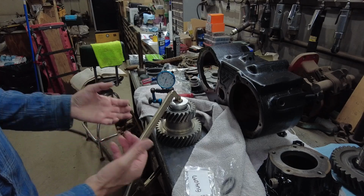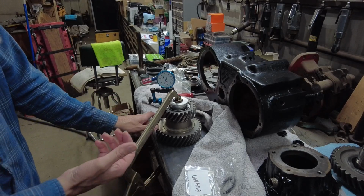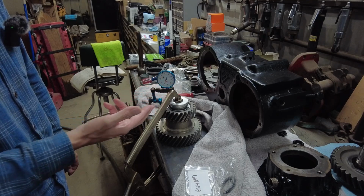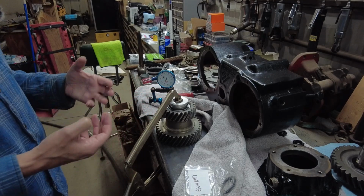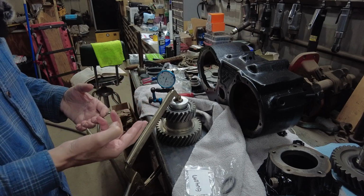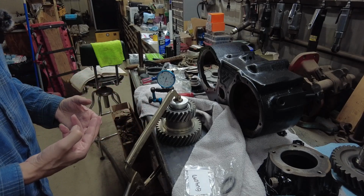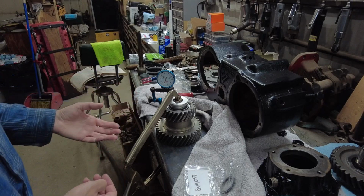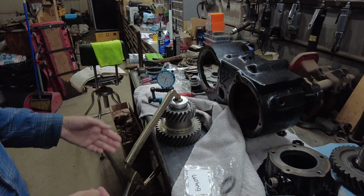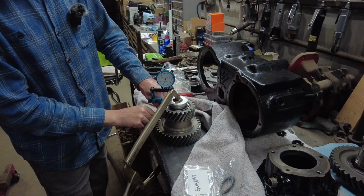And the reason I clamp it down on this table is I'm trying to simulate being bolted into the case. Hopefully that's going to kind of simulate that. I'm going to check the end play once I get it bolted in there, but I want to eliminate having to take it out and redo it. So this is why I'm doing this right now. So yeah, like I said, 1/1000th of an inch.